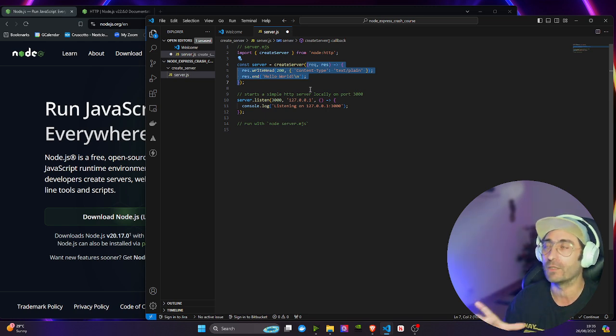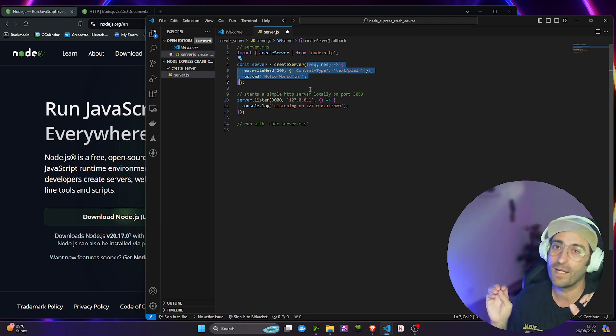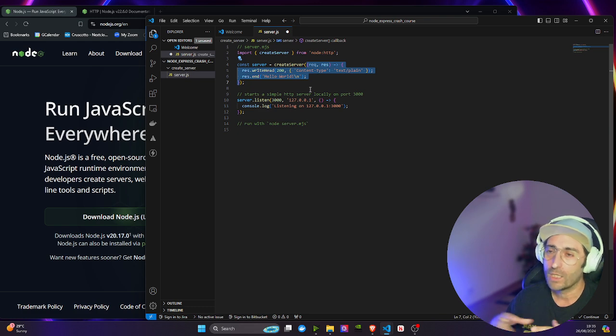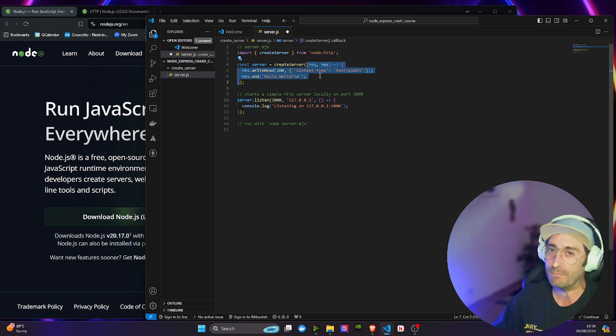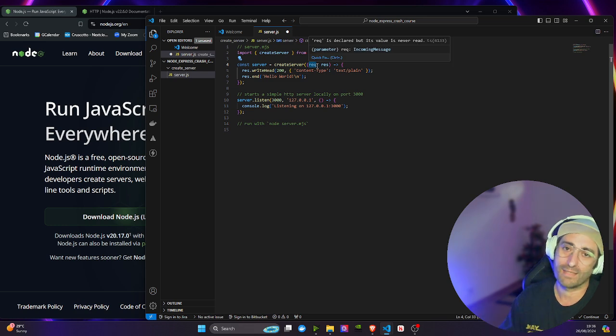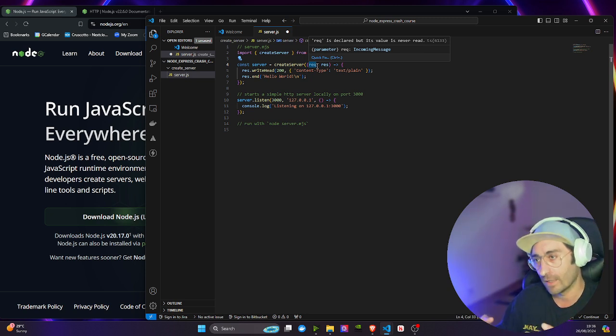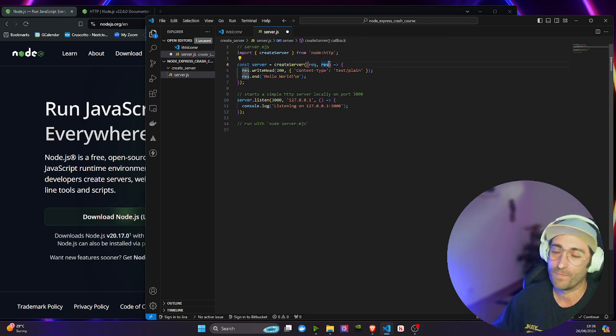If you know a little bit of server-side languages, or if you ever worked with PHP, you know that you can perform HTTP requests. And so you have access to the request, and then you can provide a response. This is basically what these two variables are here for. So one is the request. We can intercept the request and add something to it, or just read stuff from it. And then we can return a response using the response variable.